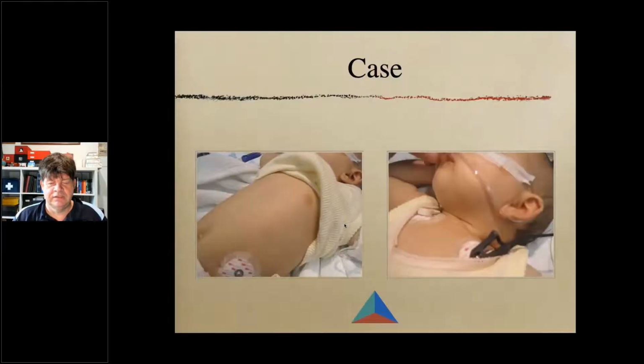So I'm going to talk about a case. This is a case that came in with that description before. Not feeding very much, having a little bit of a runny nose, mum really stressed. They got in there about 5 a.m. They were all racked up. The registrar overnight said, well, their SATs seem to be okay. We'll just keep them for the morning and we'll see what they're like. I'm going to play this little video and see what you think.